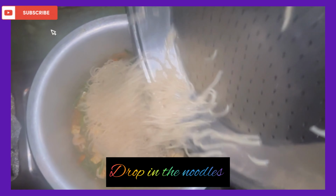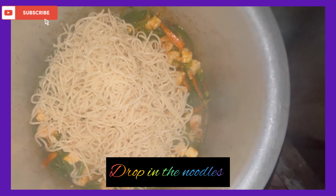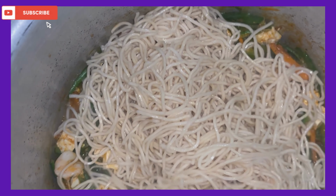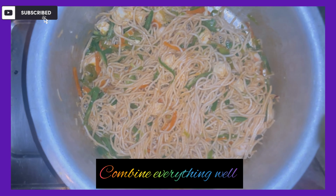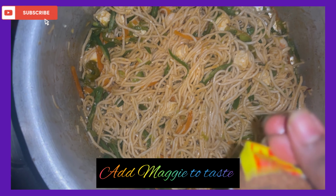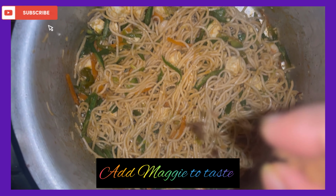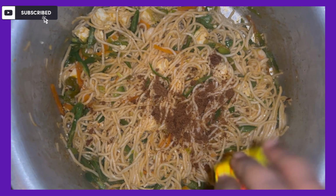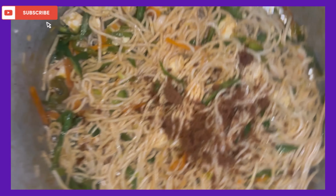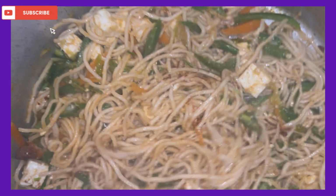Once you feel everything is combined well, drop in the noodles, mix well again. I've taken 1 Maggi cube. You can adjust the taste according to your choice. Spread it evenly and make sure that it is combined well with all the noodles, prawns, vegetables, everything.